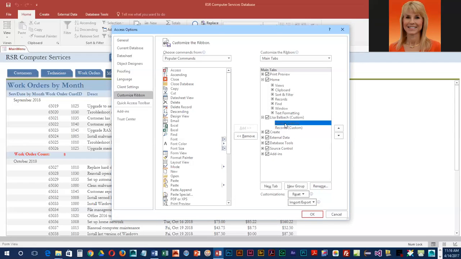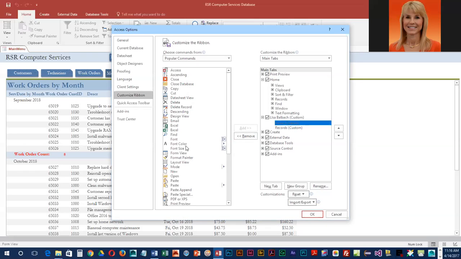So I'm going to click on Views and add commands there first. And the commands are listed over on the left-hand side. And by default, it is only showing the popular commands. You can click on the arrow and change it to all, which we will be doing. But if the command that you want is displayed, you can click on it and then add it to the View group.